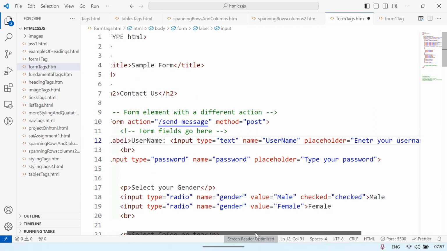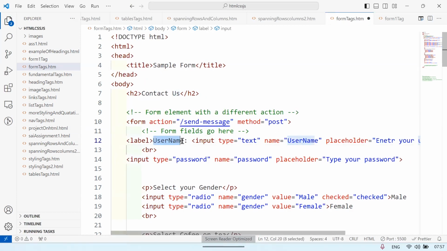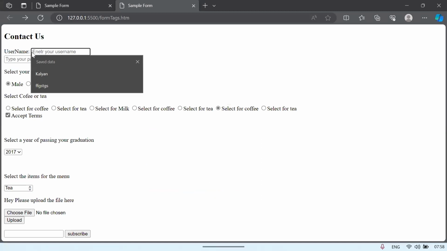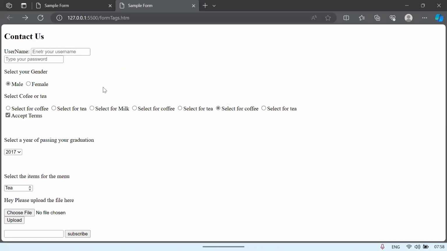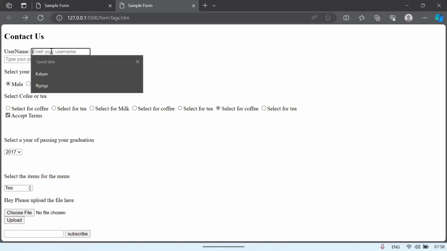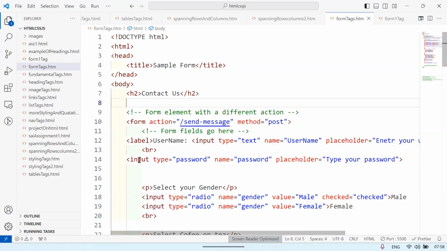So what I am doing is writing some information here for this label, a name I'm giving externally to display on the user interface, the UI. So there is a difference: before it was only this box, now it is this one. Label is used to give some kind of labeling or naming to display on the UI for any input.